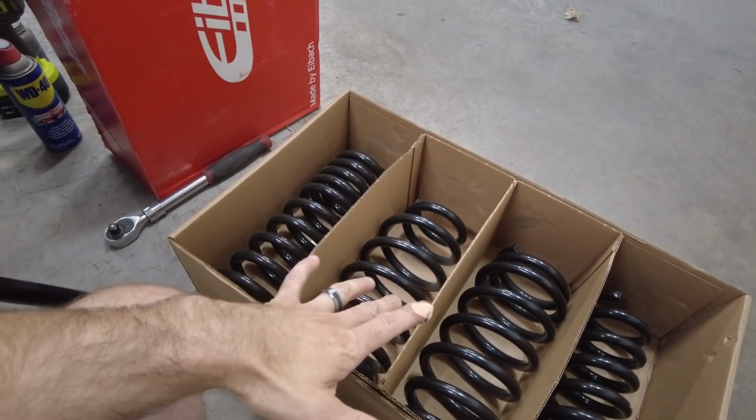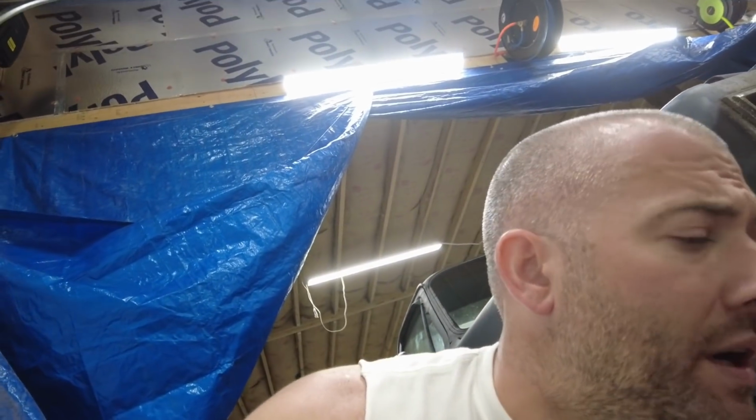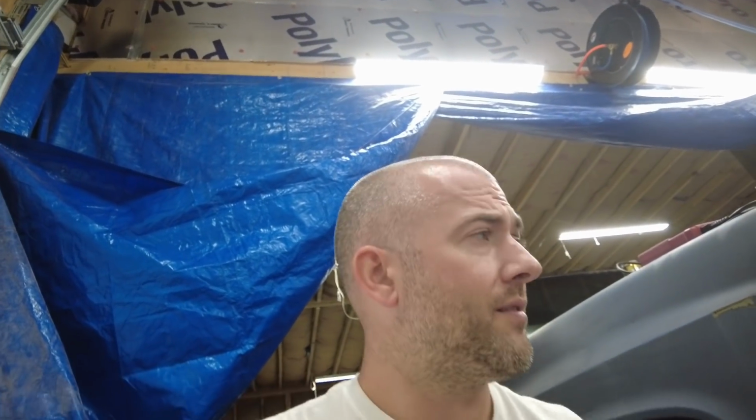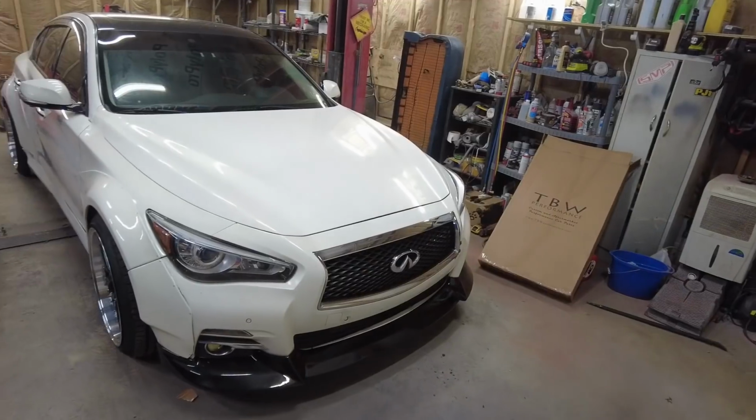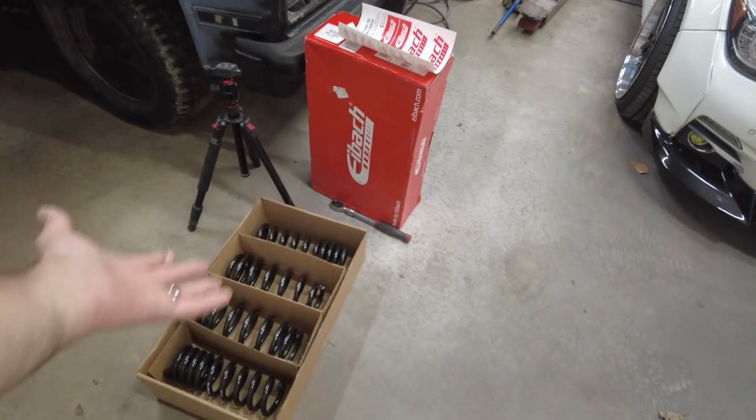Here's the funny thing about this. Ashley is currently in the Z at the ambulance station where she does volunteer work here. So I let her take my Z, and I had to go see her because she forgot something. And I said, no, you can't have the Z. And she said, I don't want it. It rides rough. I don't think she understands what the lowering springs are going to do. So I told her when she said that, I said, you know your car's going to ride a lot rougher with lowering springs on it. She goes, well, I don't know. I guess we'll see. You're going to learn today. So let's take this thing out, bring the Dodge in here, and put these smooth riding lowering springs on.